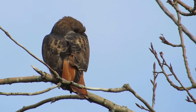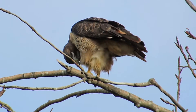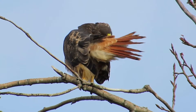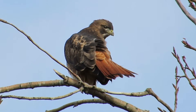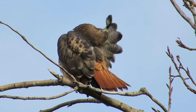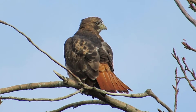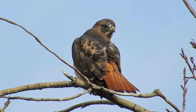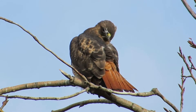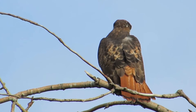We've got a nice redtail here, preening. Adult redtail. We had a nice foggy morning, so she's kind of damp and she's preening up all her feathers. See that beautiful redtail — it's the color of rufous, rusty red. That's why she gets her name, the red-tailed hawk. The fog has lifted now and we're getting some nice lighting, and she's going to preen up that beautiful rusty brown tail there.